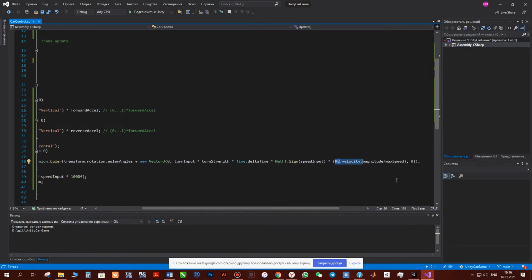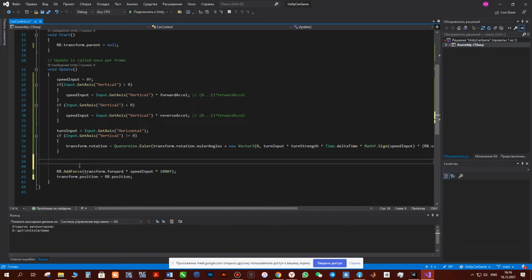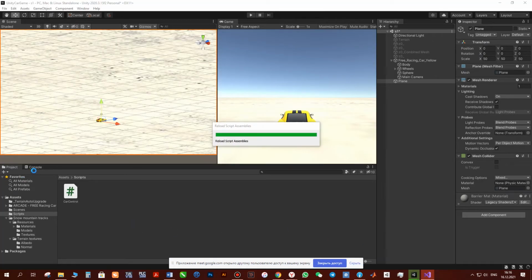So firstly we can print this value and see how our speed currently looks like. For example, print it and see what we'll get in the console.